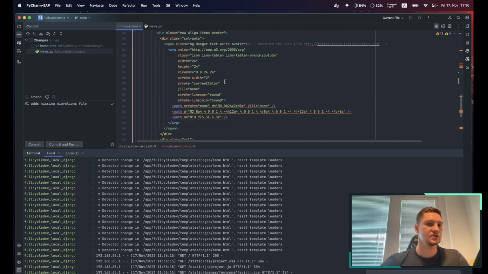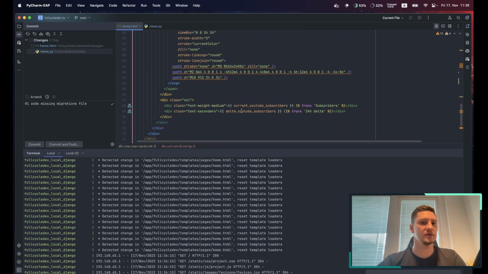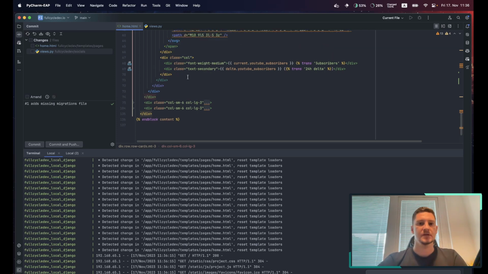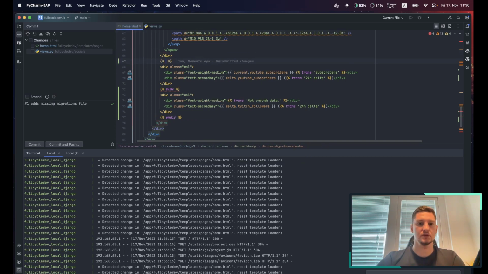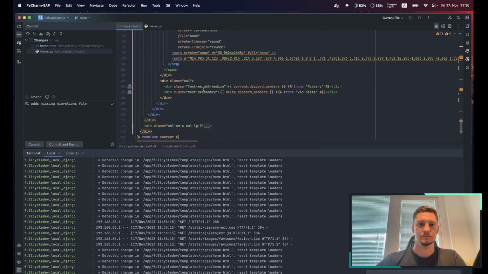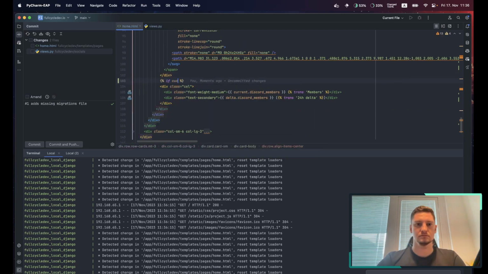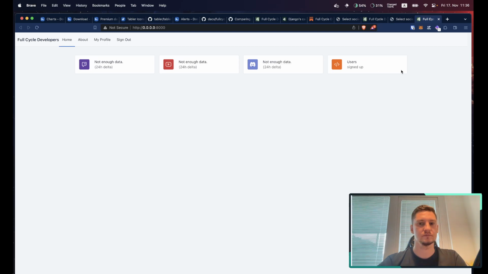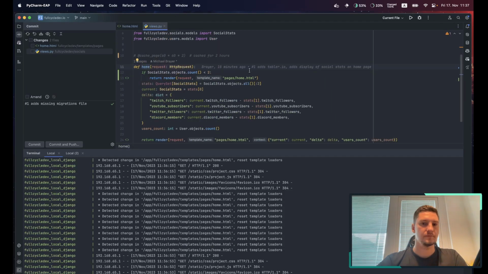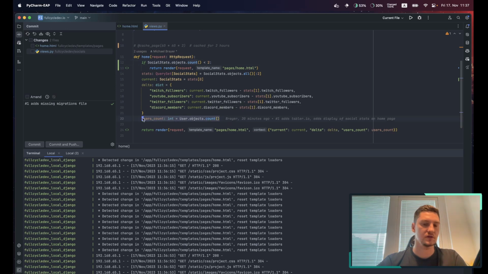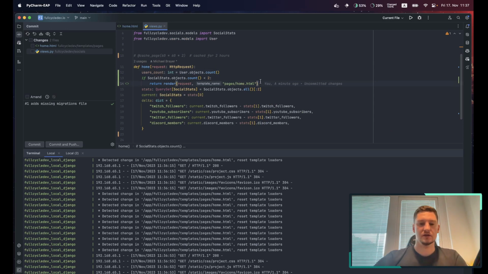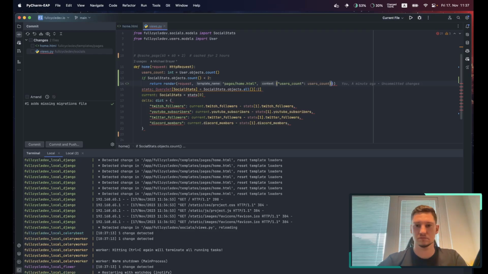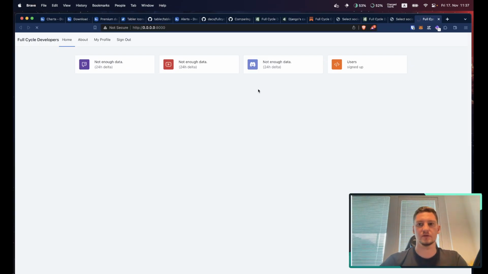Actually, what we also could do is make this into a separate component and then give this component some parameters like the background color and the object where it reads from. This would also work, of course. We need to put if current over here. And actually, we don't have to use it for the fourth time, because the user count we can give there all the time. So we're going to put this over here. And if we don't have any data, we are still going to put the user count there. We can always put this there because we always have this information. Okay.